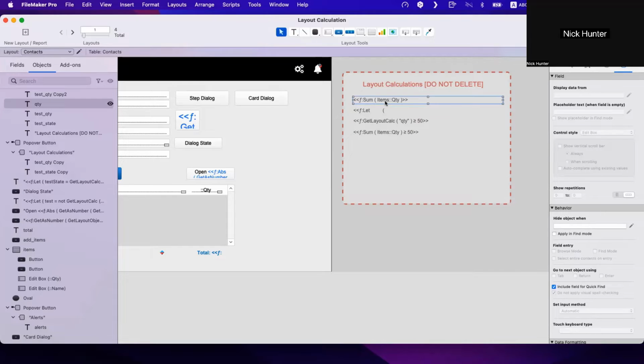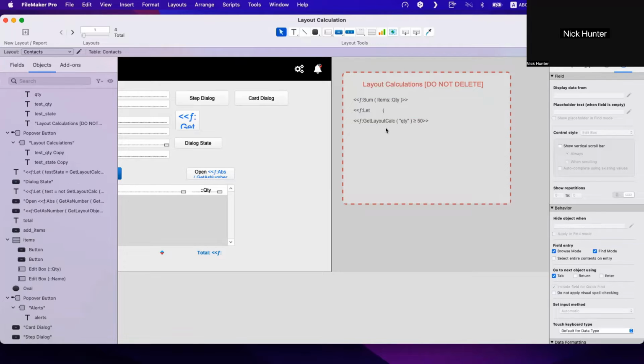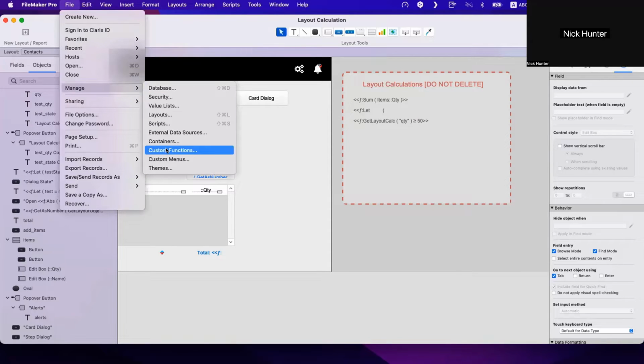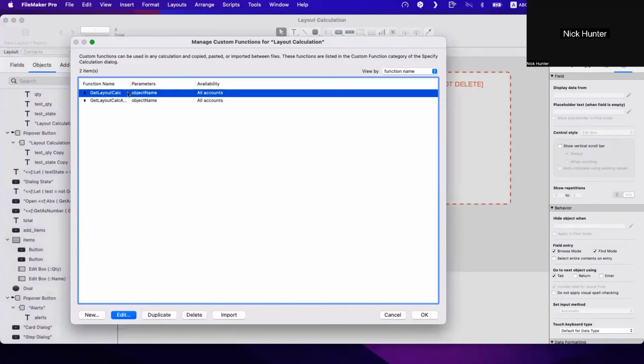and you have to do it again and again and again. After some time, you have 15 times the sum of the quantity, and it's useless to do that, right? It's not a good practice. So I came with a missing piece, in my opinion, here. I came with a custom function that you can use, and the custom function is this.